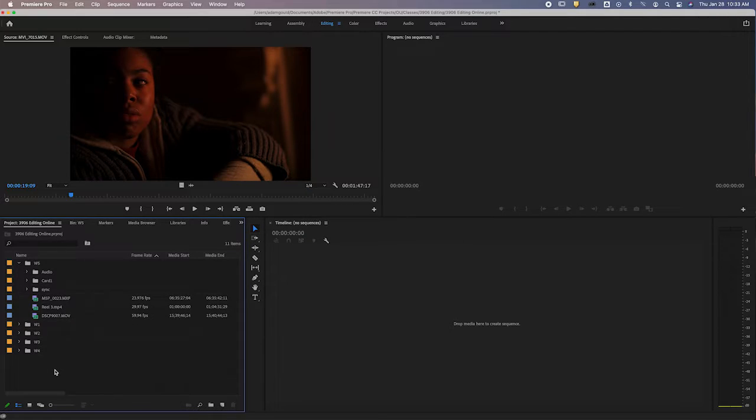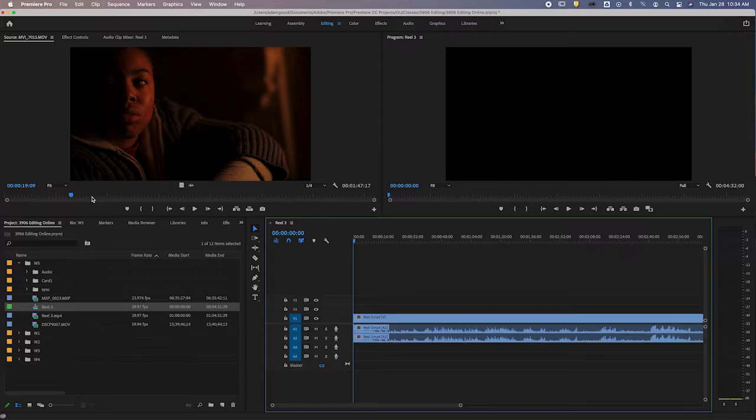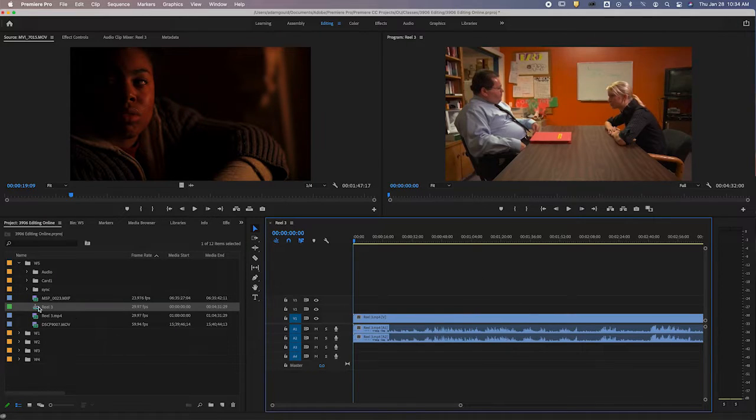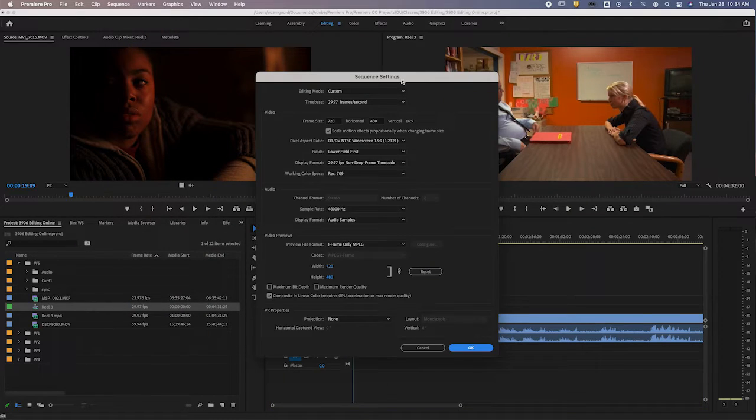That can get tricky, so that's why I always recommend that once you bring in your media, before you start editing, you create a sequence with New Sequence from Clip. Then Adobe is going to look at your clip and create a sequence that matches. And what that means is all of this stuff, the sequence settings. You can customize this and set this yourself, then drop in the media.